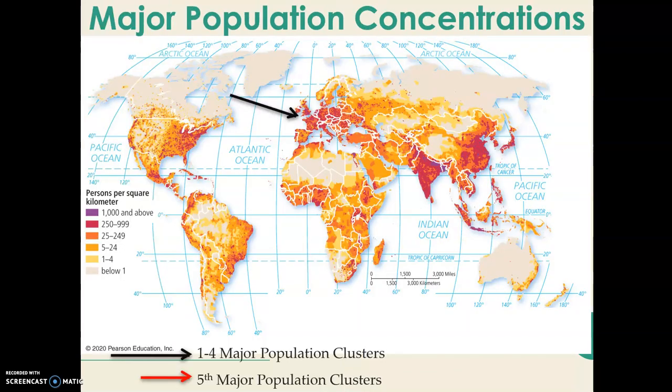So you can take a look at this image right here. You can see clearly through here, the United States definitely has some locations that are definitely not populated very densely. You can even see through the Midwest that the numbers are definitely a lot lighter shading. I mean, comparing that to India and China, where so much of theirs are 250 to 999, the US on average is probably closer to 25 to 249.